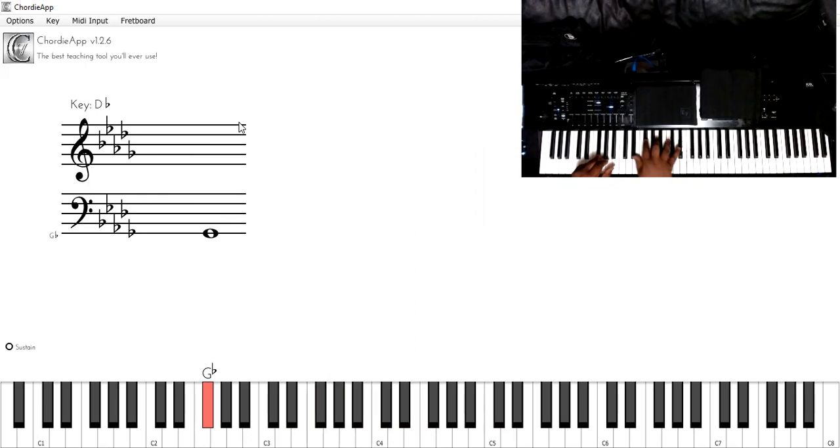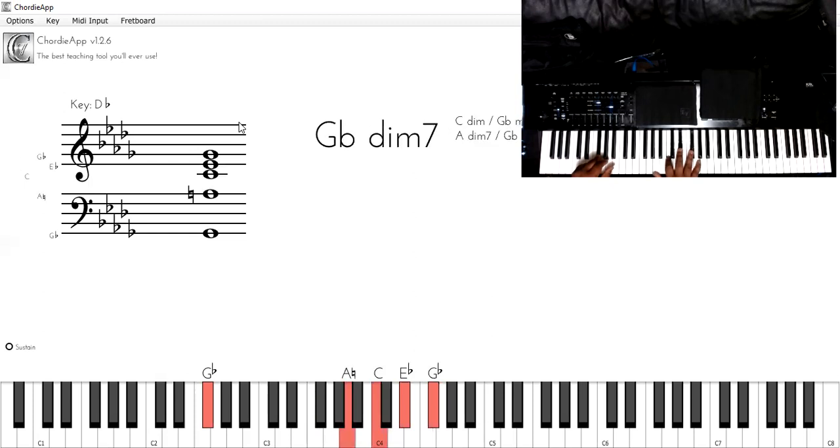So watch this. Now I'm moving the G flat and putting it on top. And I could even keep going. I could put the A on top, and then I could do it again. I could put the C on top. So you can kind of move through the chord like that.